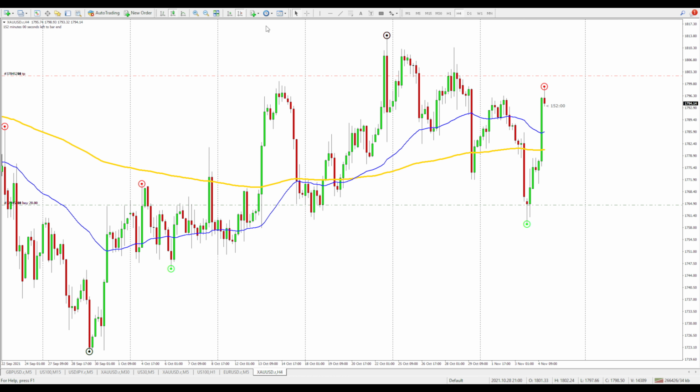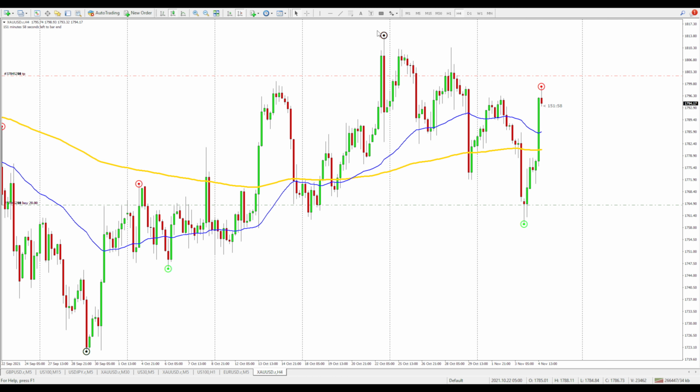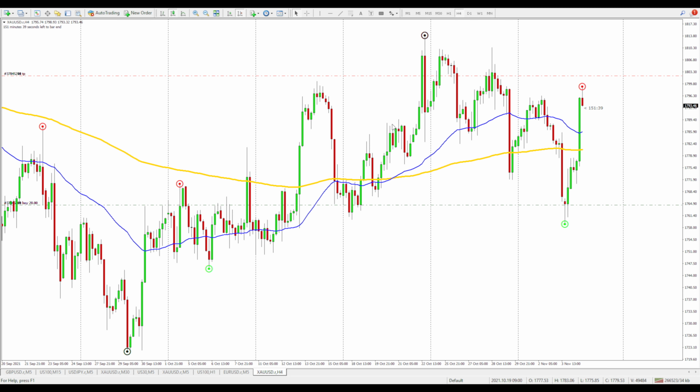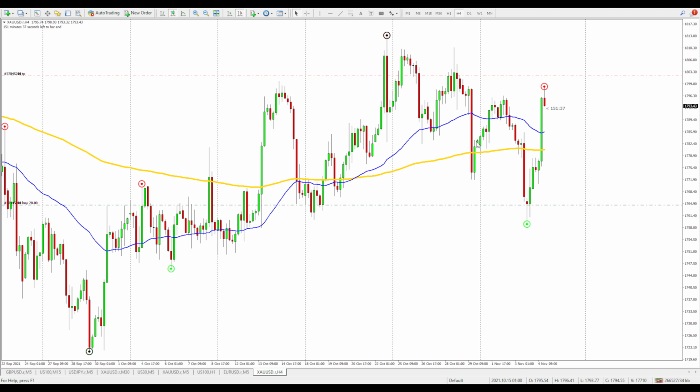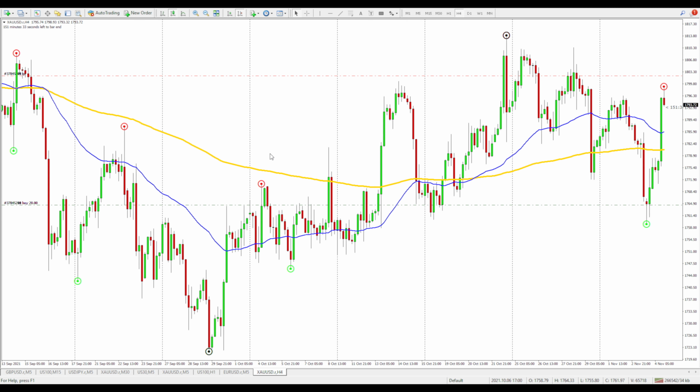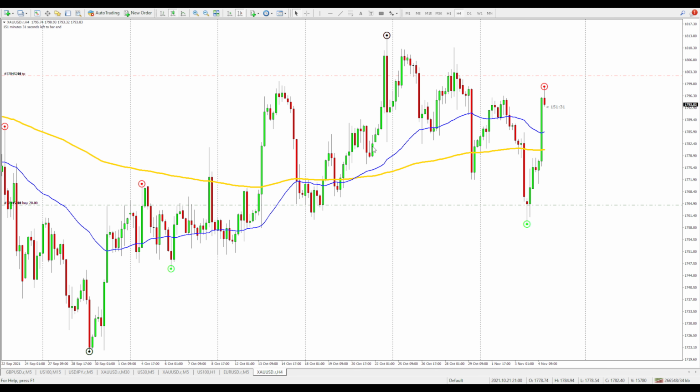So how it works is we have three indicators right here, right? We have our signal indicators, and we also have our 50 exponential moving average, and we have another 200 exponential moving average. And just to let us know where the market is going, to make it a lot easier for us so we don't have to do so much analysis to identify what the market is doing in that current period of time.